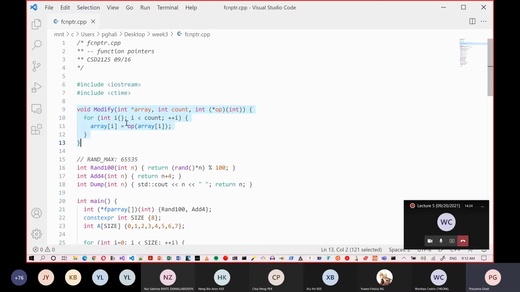In C we call them callback functions, right? Basically, the modify function is going to be given a pointer to a function, and this modify function, using this particular expression, is going to call back the function that was given to it. And you can only supply functions in C and C++ to other entities using pointers, right?